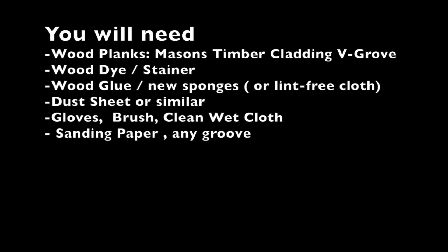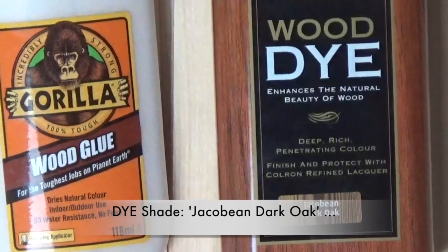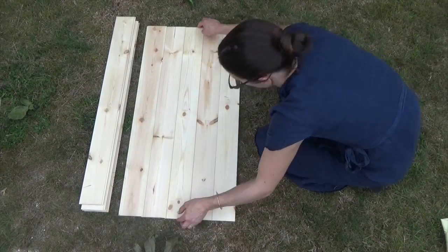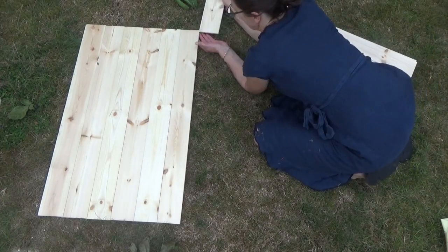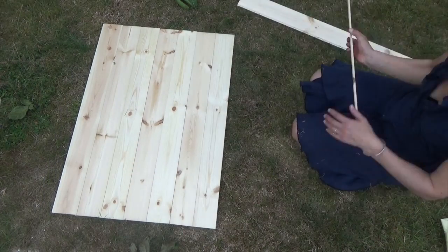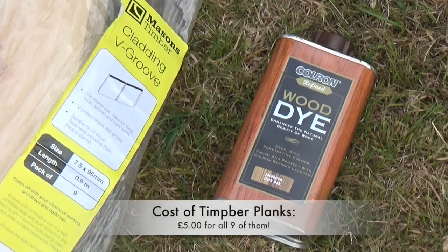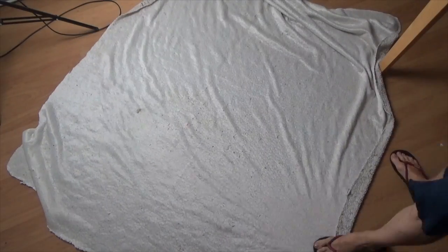For someone who spends a great deal of time trying to take pretty pictures of the flowers that I make, I've been in desperate need of a nice photographic backdrop for ages. I've always been really afraid of nails, so when I saw this kit which you can just slot together I thought I was onto a winner — but the backdrop would just fall apart, so I decided to get glue.